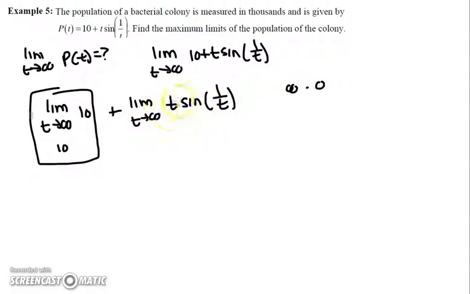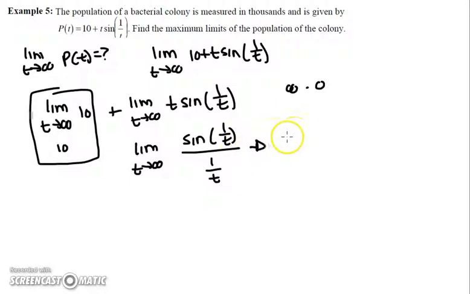We can write this as the limit as t approaches infinity of sine of 1 over t divided by 1 over t, right? So if we are dividing by 1 over t, we're multiplying by the reciprocal, so we're multiplying by t. So really this is another way to write it. Or you can take the same approach and write this as t over cosecant of 1 over t, but then our derivatives get messy and we don't really want to deal with that. So if we plug infinity in, 1 over infinity is 0, sine of 0 is 0, 1 over infinity is 0, so we have 0 divided by 0. So that's something that we can use L'Hopital's rule on.